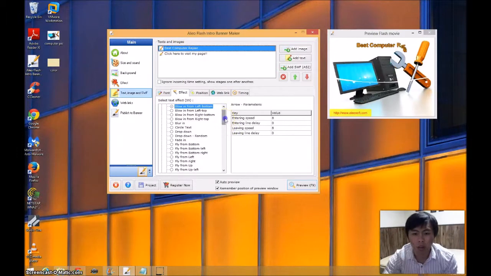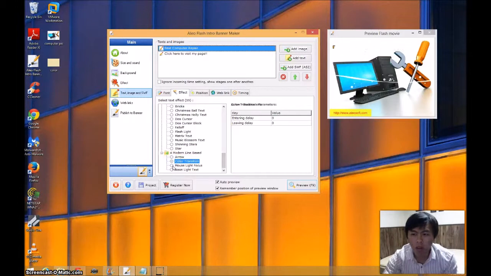And for the best computer repair, color transition. I like this. I'll keep it as this.